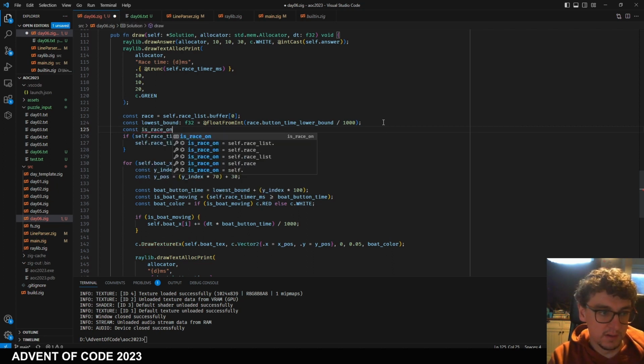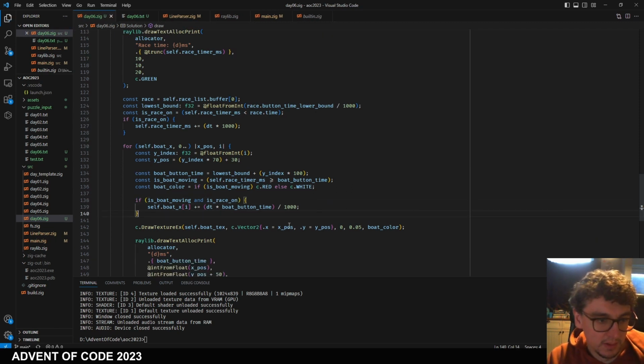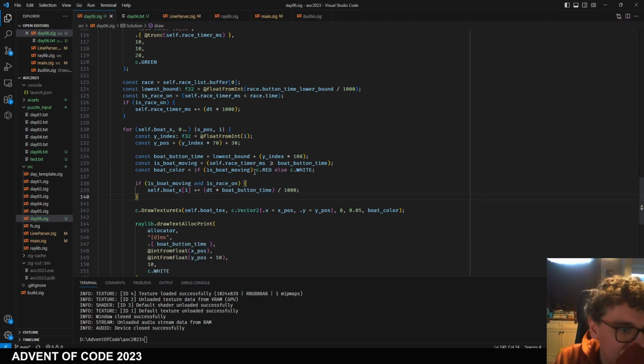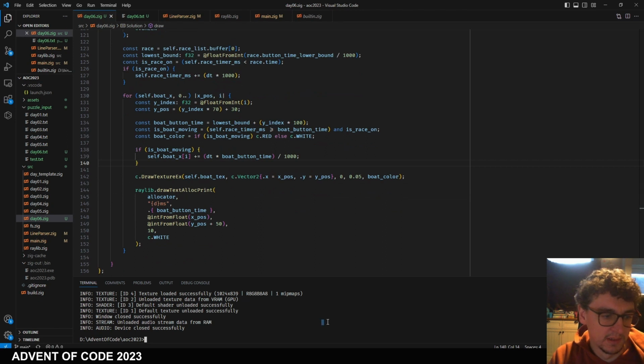Is race on equals this. Or we can actually put that in is boat moving. Yeah, that makes more sense. Let's give that a go.